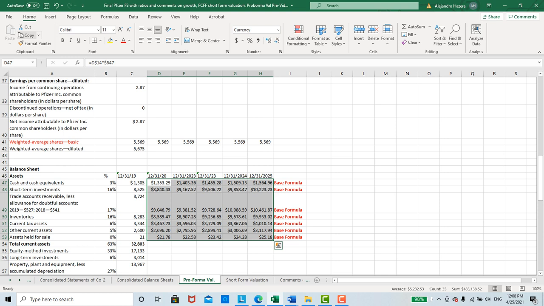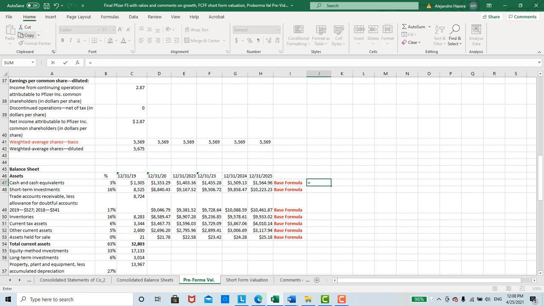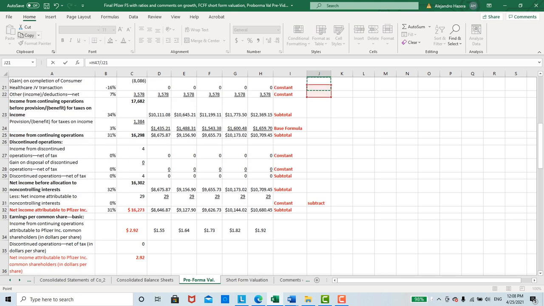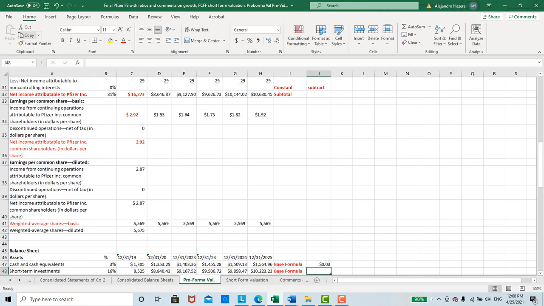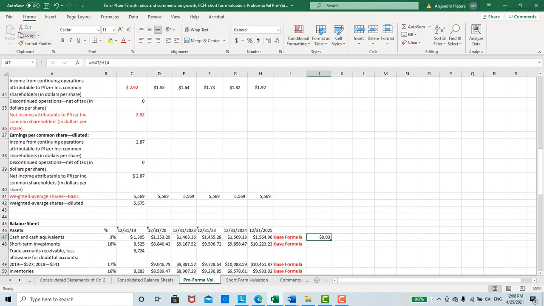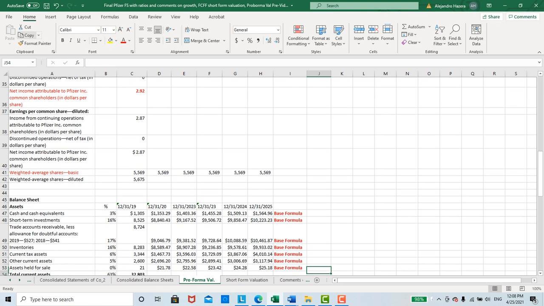And then those items should be calculated as their percentage of whatever your sales are. So if you go over here, and you take cash and divide it by sales, it should come to 3% of sales. I just like to check it. Okay, so it is, cash is 3% of sales. And I assume the others are too.